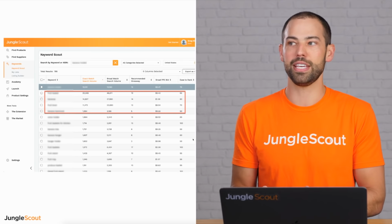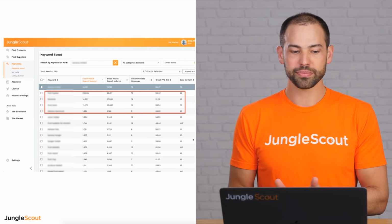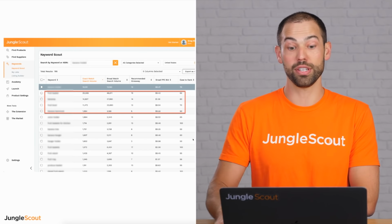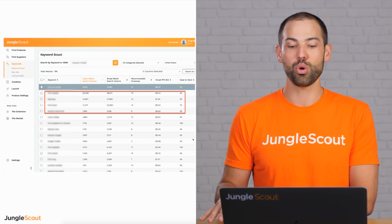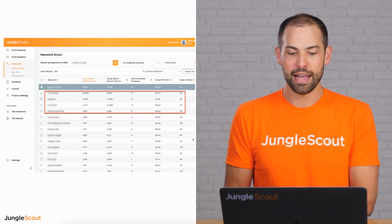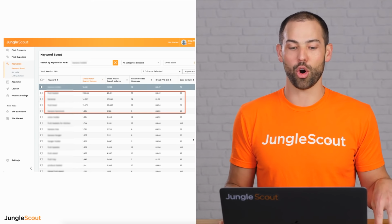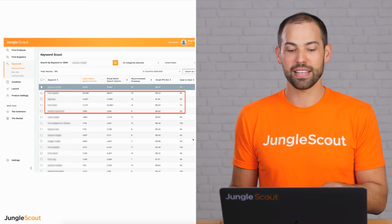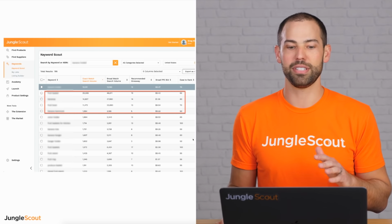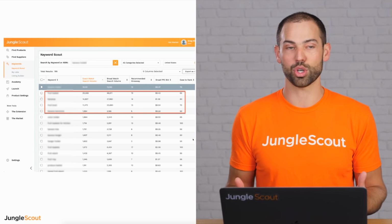And inside of Keyword Scout, which is Jungle Scout's keyword research tool, we recommend how many units you would need to give away using something like deals. And we also rate it as the ease to rank for these particular keywords. Now, 100 is the easiest to rank and 0 would be the hardest to rank. So as you can see for these keywords, the top 3, I would call them medium difficulty, and the bottom one I'd say high difficulty as far as ease to rank goes.